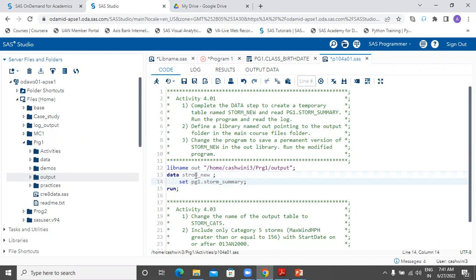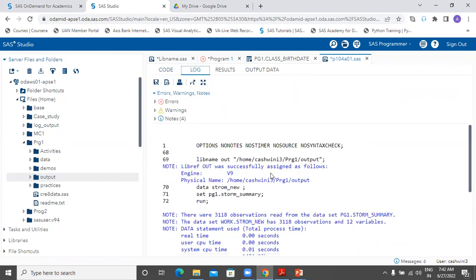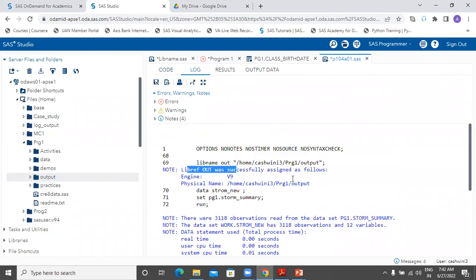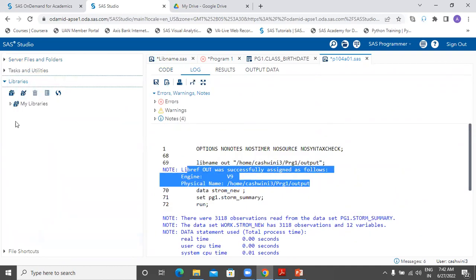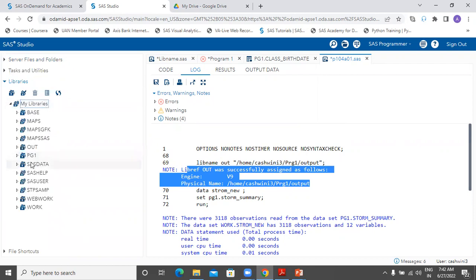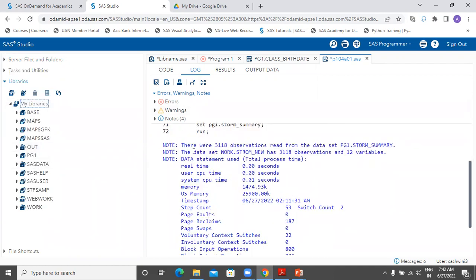Yeah. That data. Yeah, storm_summary, in data. Here in data. No, data. That is fine, but we have an error for something else. The out library is created. Fine. So if you check this out library, currently I'll get this out library. Okay, so do we have an error? No. It's telling it's been created.